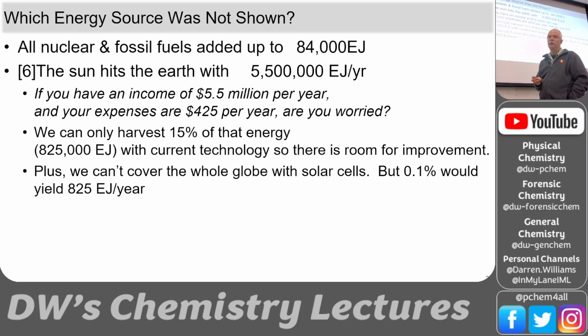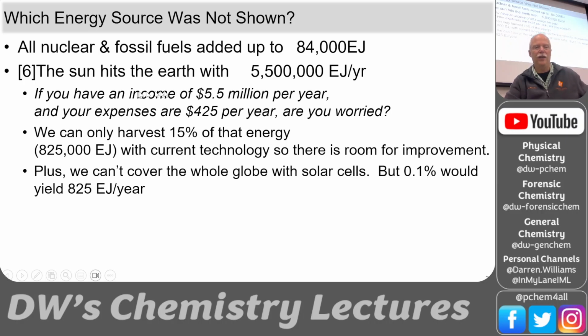Okay, so now that's really our energy balance coming in. We have all of these non-renewables, and we have 5 million per year coming in. I put this in terms of dollars because you guys are starting to learn about your expenses and how much you spend a month. Okay, and this is the same thing with energy, you know.